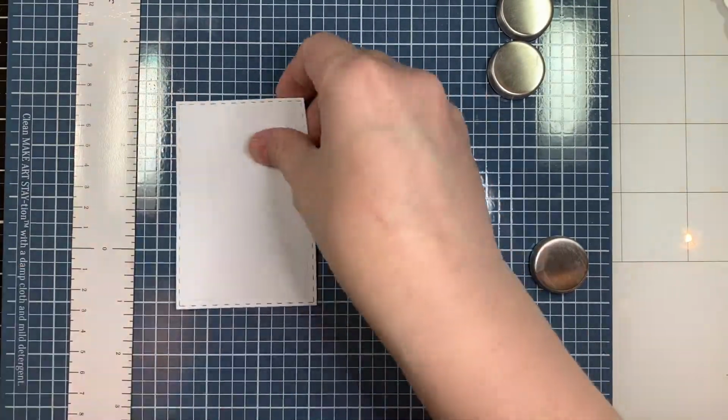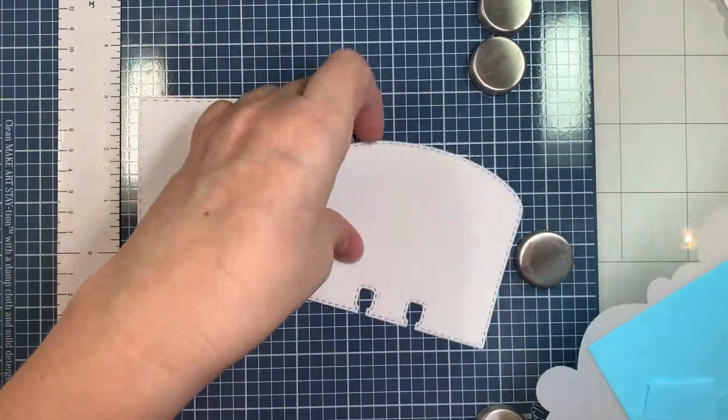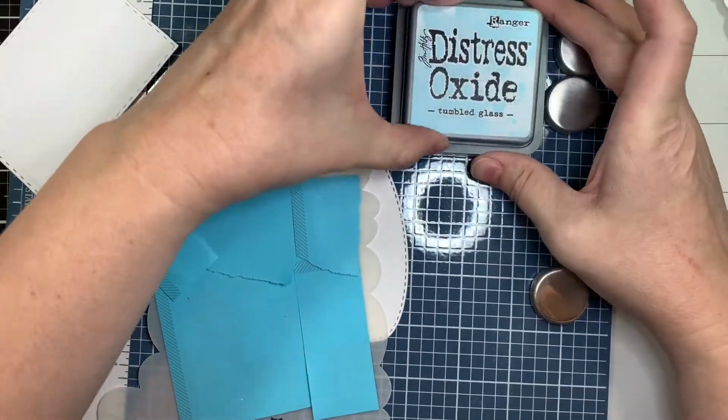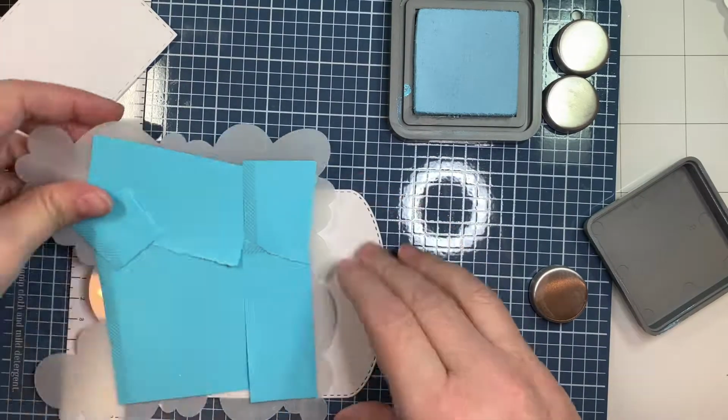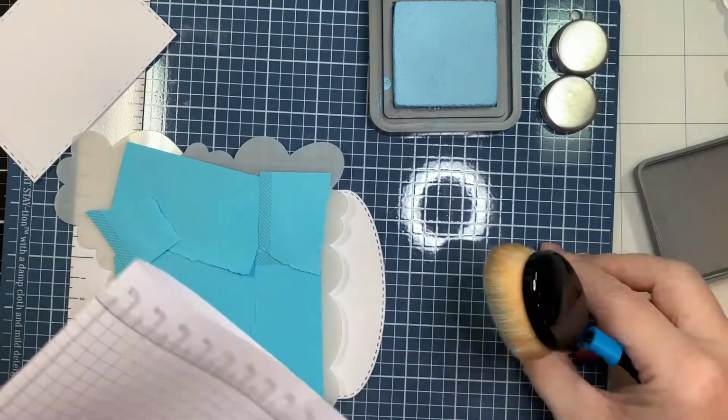So I'm just pulling up my Wendy Vecchi Make Art Station, and I'm going to be doing some ink blending using the cloud stencil on the two things that I cut out. That's a stitch rectangle die and also the Rolodex die. And those are cut out using Paper Tray Ink's white cardstock.